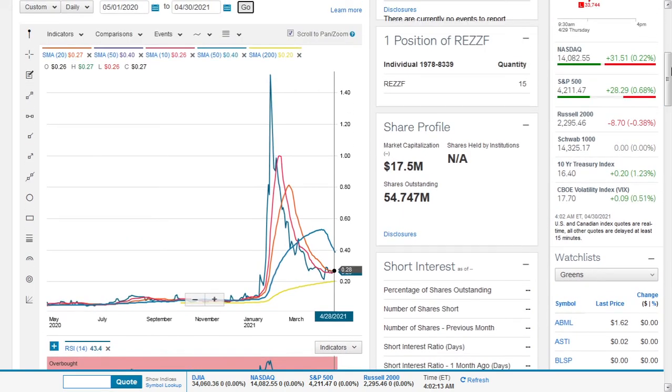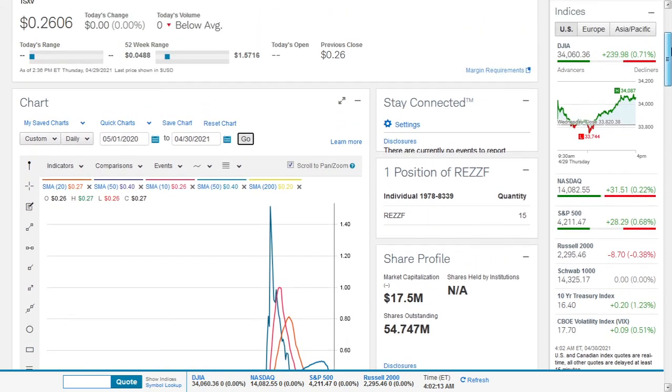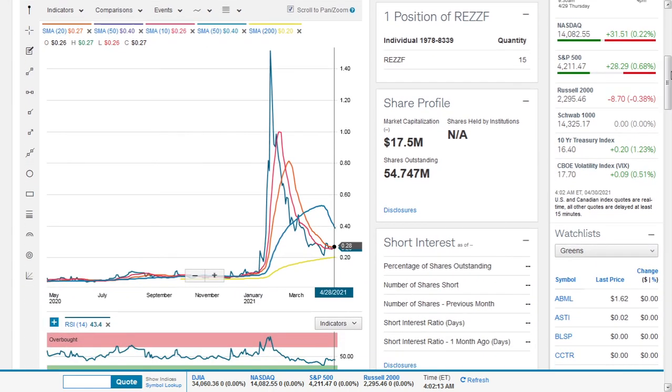So what does the short-term trend line say? The 20-day trend line is saying $0.27 as the price. So the stock itself closed below the 20-day trend line, and then the 10-day trend line is saying 0.26. So roughly it is in a better position, a more comfortable position for us. If we have a need to get involved with a buy on a stock, we feel that's a comfortable position, trading at the same level as its short-term trend line. So of the two of them, Global Battery Metals is in a better position technically.